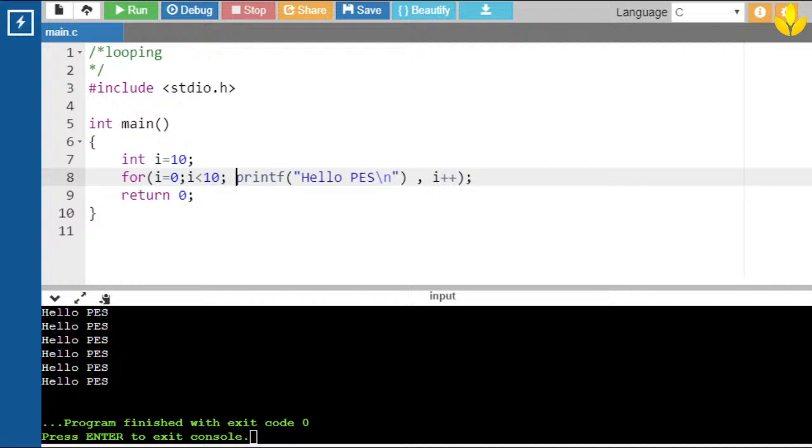The same thing is happening here. It is just not being received, it is being left out. That is happening here with respect to the return value of printf.